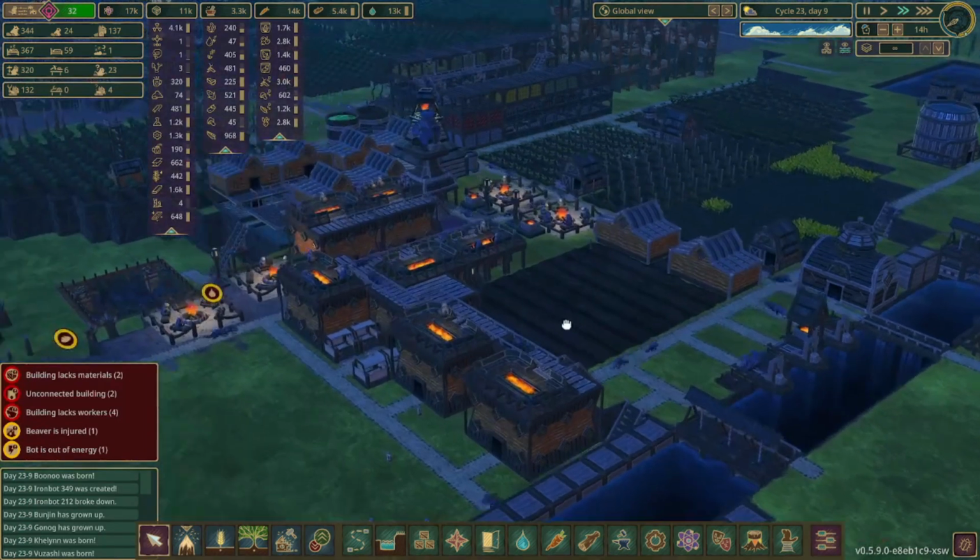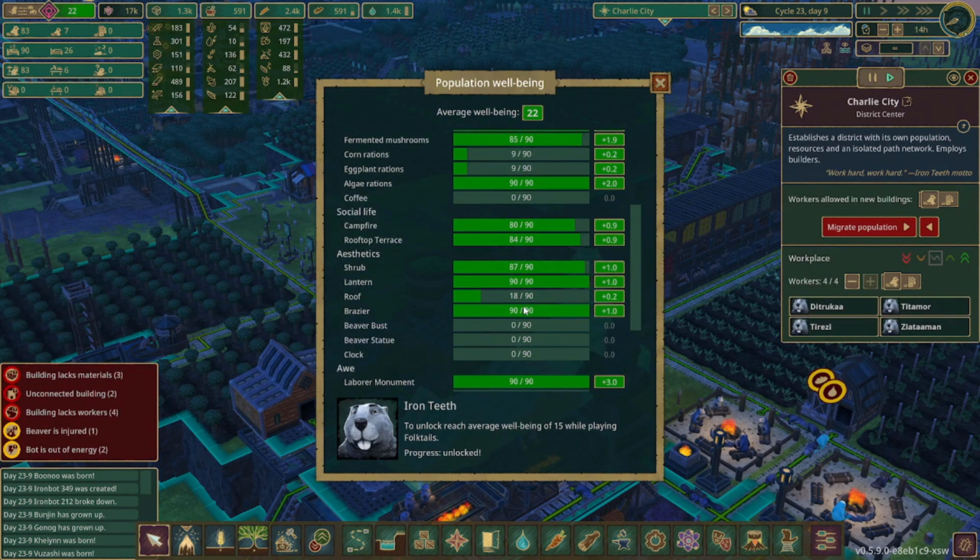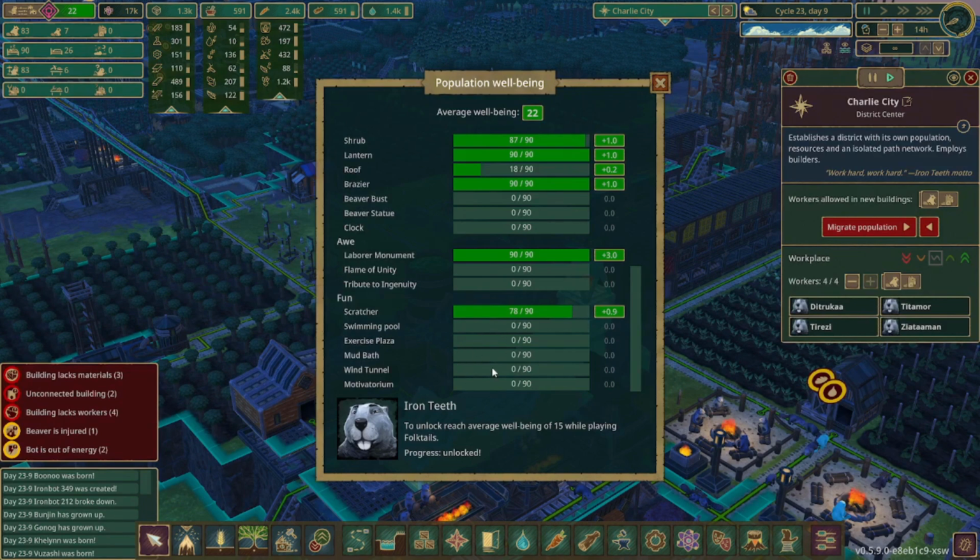Let's take a look at the beavers' well-being in this district. We just started implementing the corn and eggplant rations, so it makes sense those are a little bit low. We could use a few fun activities over here, plus a little bit more decorations.